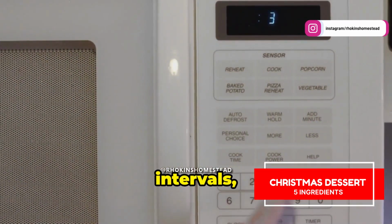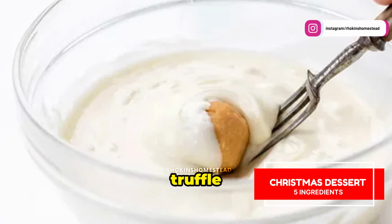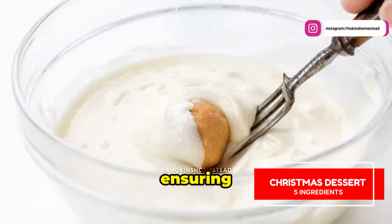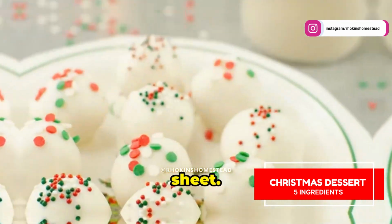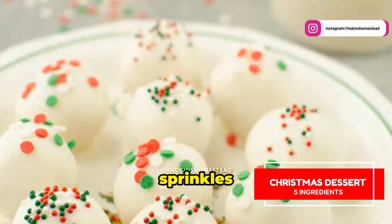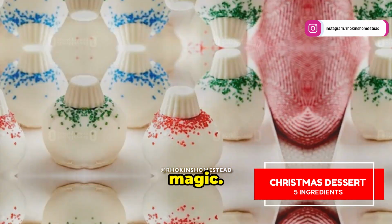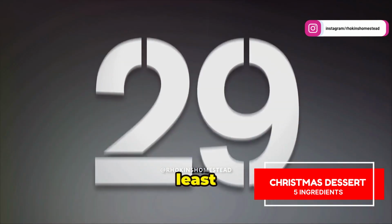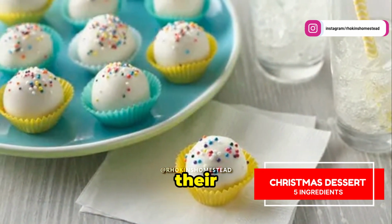Microwave in 20-second intervals, stirring in between until it's smooth. Dip each truffle into the melted white chocolate, ensuring it's fully coated. Place the dipped truffles back on the baking sheet. Sprinkle the truffles with festive sprinkles while the chocolate is still wet. This adds a touch of holiday magic. Refrigerate the truffles for at least 30 minutes, or until the chocolate is set. This will help them hold their shape.